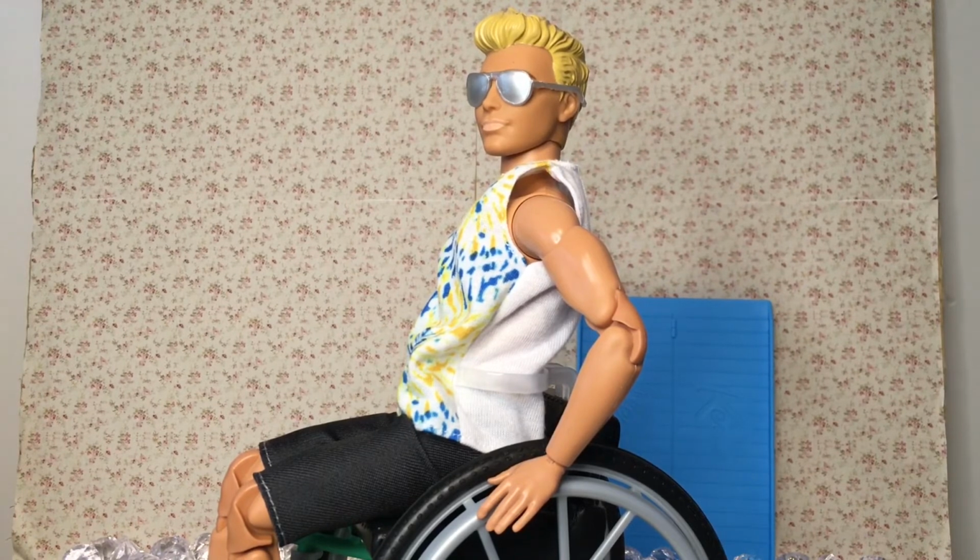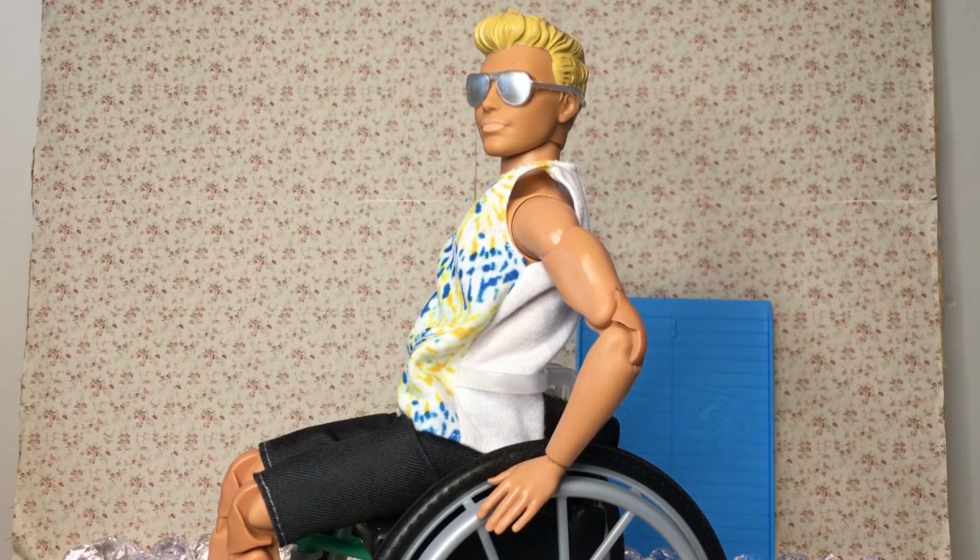And when a kid gets a toy like this, it makes them more aware, and it makes this more of a normalized thing. So if they see a person in a wheelchair in public, they won't speak out loud about it, because it will just be normal to them, which is how things should be, because that's how things really are. That's reality. Some people use wheelchairs and it's normal. It should be normalized more, and it's just more awareness.